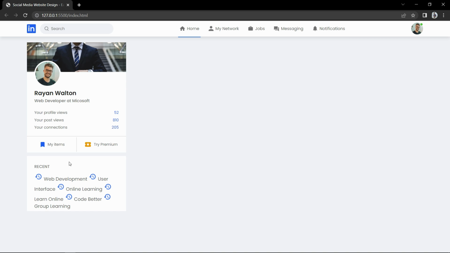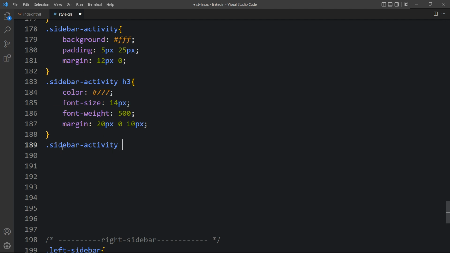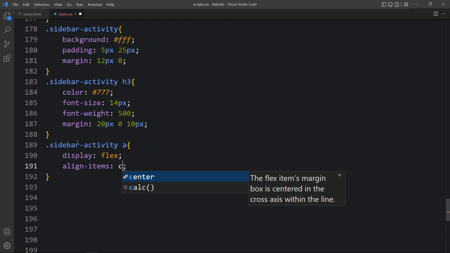Next we will add the CSS for the links, and in this link we have the image and text. So let's copy this one, and here we will add the A tag. In this A we have the image and text, so we will add display flex that will align the image and text horizontally.